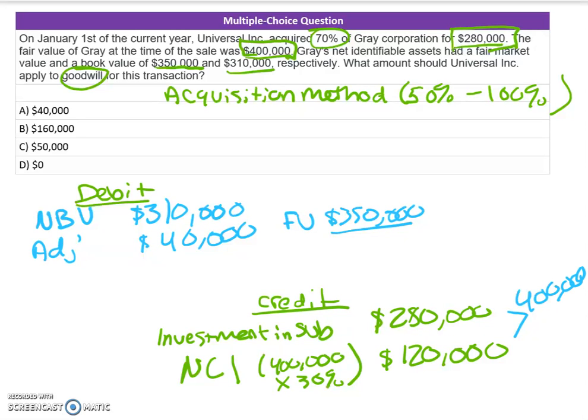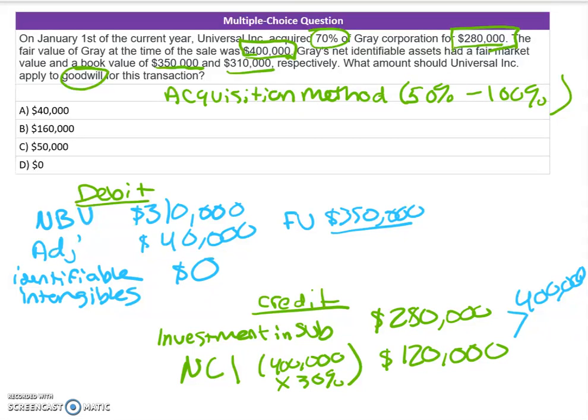Generally, we have to ask ourselves if there's going to be any identifiable intangibles. So this is going to be talking about anything other than goodwill. You might see something like patents on the exam, copyright, something like that. If you see something like that, it has to be a part of this journal entry as well. So I don't see anything for this case, but just get in the habit of doing the identifiable intangibles on this, just so you don't forget.